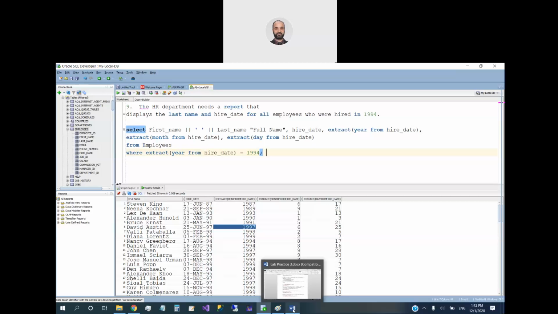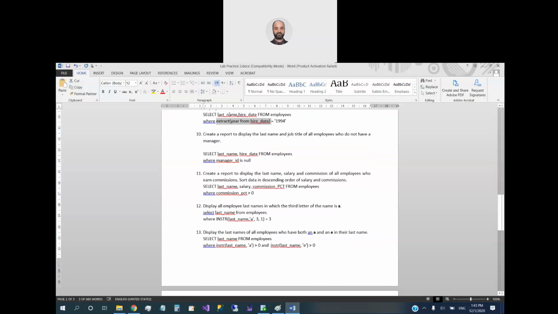But using the like operator is very simple. Also, using extract is very simple. Otherwise, if you forget the extract function, you have to take the hire date, change it to a string, and then substring from that string. So you will use many functions to get back the year only. So always remember the available functions.